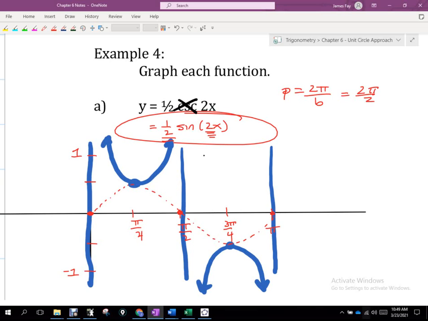So if I was going to ask you to graph the secant, what would you actually do instead? Graph the cosine. Okay? You only do that with those two. You would not do that with cotangent. Cotangent, you have to use the parent functions for cotangent, or parent points for cotangent. It's not as easy to use the tangent function to graph the cotangent. You can, but it's not easy.